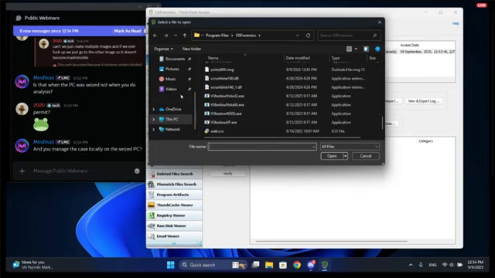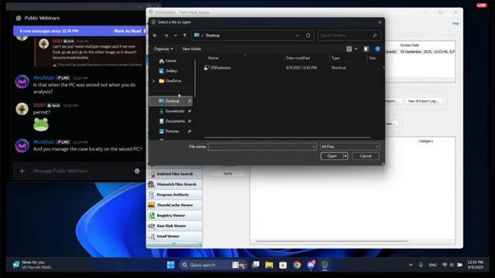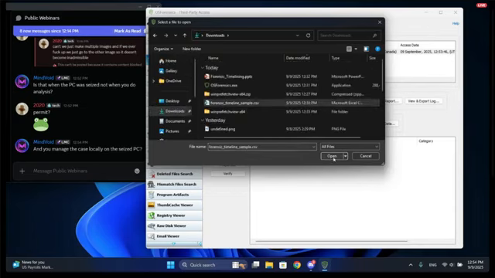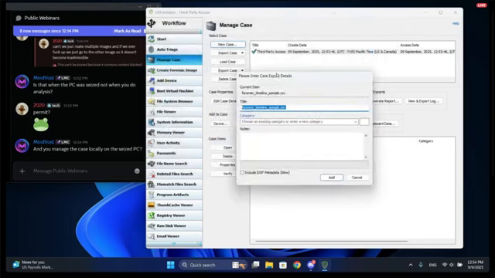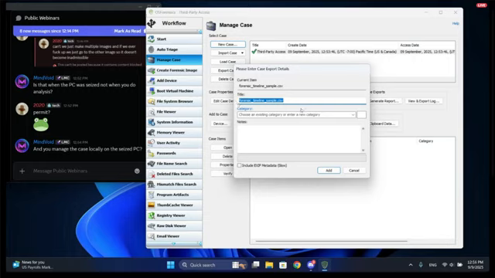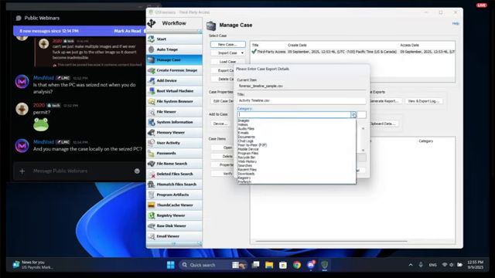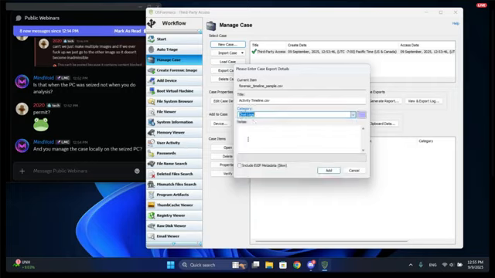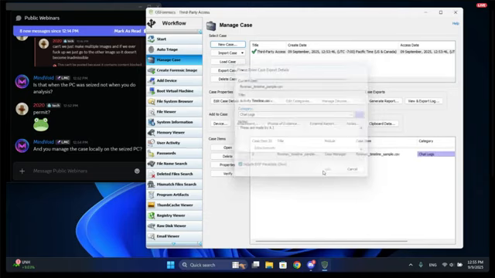Attachment refers to a file, so whatever file you want to add to this. Let's add this timeline itself, okay? Now this gives you the title of this, so this is an activity timeline in our case. Let's just call this CSV. And then we have the category. So what exactly is this? Is this a file? Is it a document? Now let's say that it is chat logs. And then you have the note for these. These are made by AI. And then just add this case.